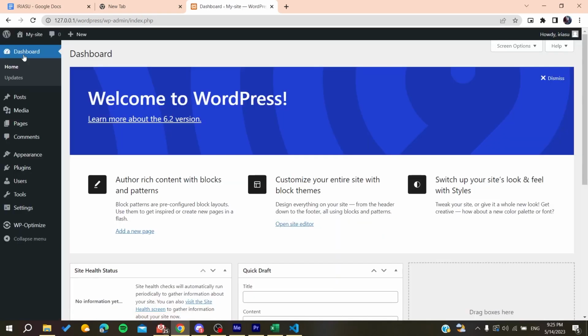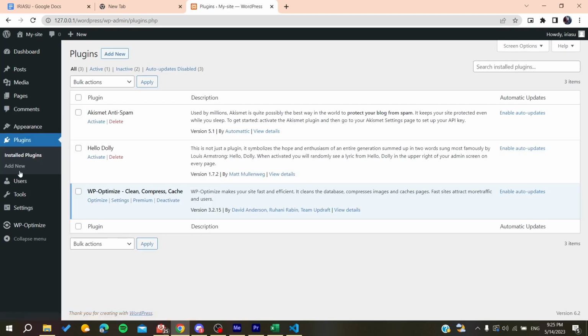So now after you have logged in to your website dashboard, you will need just to know that these problems of broken websites can have multiple reasons. The first probable reason is maybe you have some outdated plugin. So basically make sure that you disable or deactivate all the plugins that you are using and start using them one by one so you can know where the exact error is.